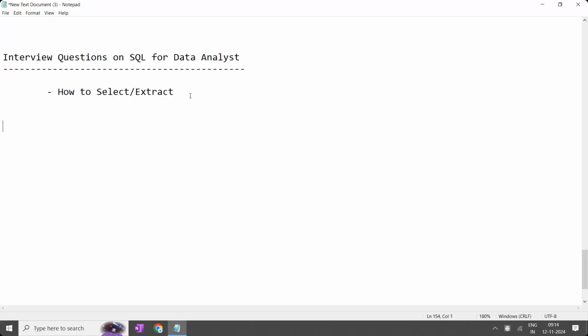The first one is joins. Within the joins, we have seen inner join, left join, right join, and outer join. Apart from that, we also have the self join. In some situations, we are going to use the self join. What is meant by self join? For example, you have a data set, I mean, a table, and you want to join the same table one more time with different column names. Is the point clear?